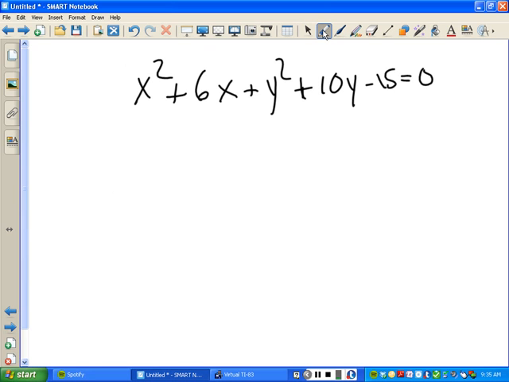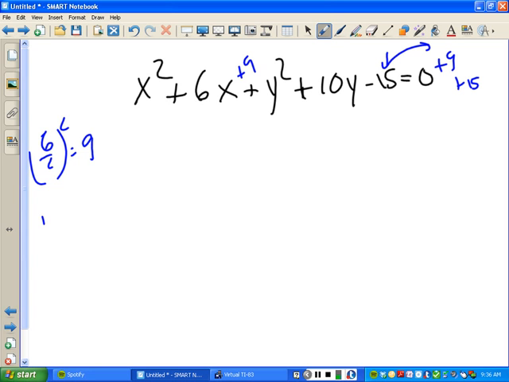All right. Take the middle term, divide by 2. 6 divided by 2, squared. You're going to get 9. If you add 9 to this side, you must also add it to this side. What do we have to do with the 15? Where does the 15 go? Move that to the other side as well, yes?